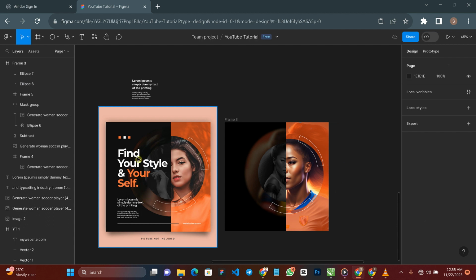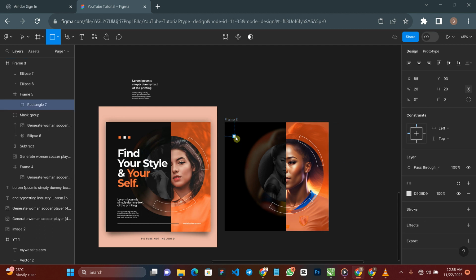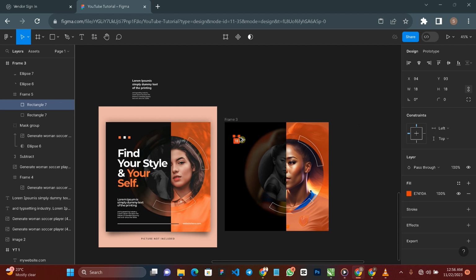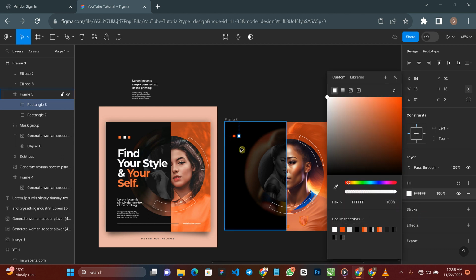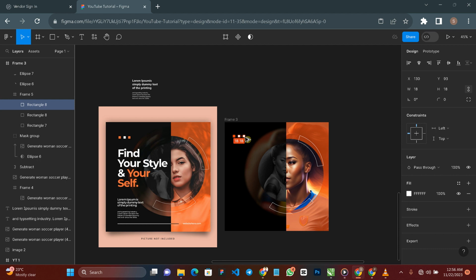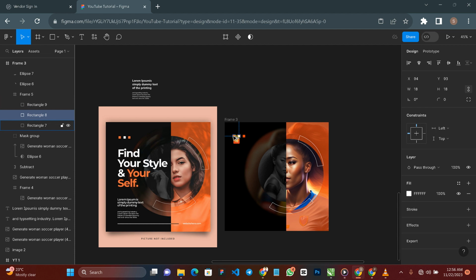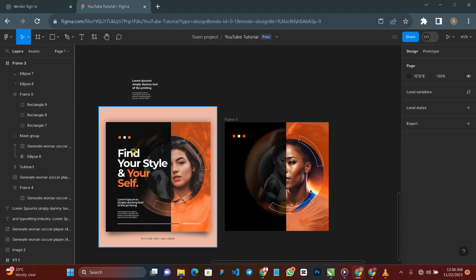All right, so the next thing is to come write all this text here. Okay, I'm going to write all this text. So click on the rectangle to bring out this shape here. Okay, so I'm going to pick this, then click on Alt and Shift at the same time so that it will be on a straight line. This, then drag this again. As you can see, the distance between them, from here to here is 18, from here to here is 18.